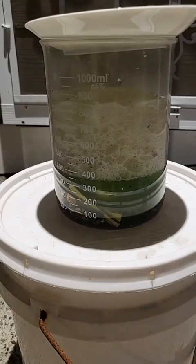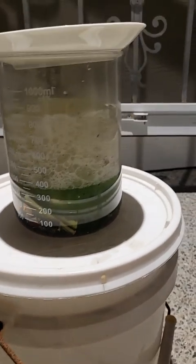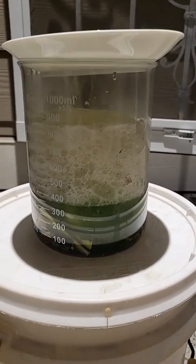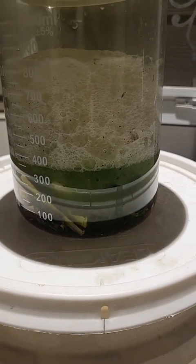The good thing about the acid and bleach method is it creates its own heat, so you don't have to heat it — it just reacts on its own and will work without heat. Look at that, still foamed up. You can see there's plenty of gas in there. Be careful adding too much bleach at a time because it might overflow. Green means there's still some base metal in there, but I think there's a good amount of gold in there, so we'll see when we test.